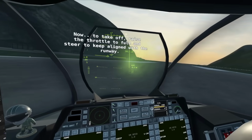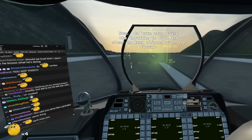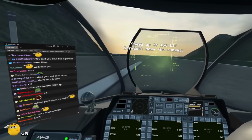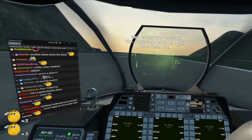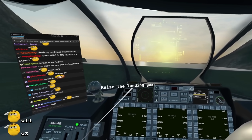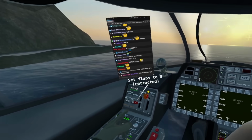Stop! Now to take off, raise the throttle to full, and steer to keep aligned with the runway. Keep speeding up, straight down the runway. Oh my god. Now carefully rotate the joystick back to pull the nose up. Great, you're in the air. Yes! Now you can raise the landing gear and set flaps to 0. Landing gear. Set flaps to 0?